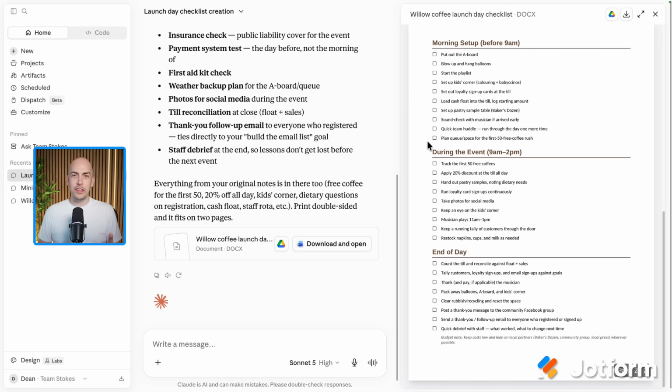Like before, if I wanted to make any edits, I could go back to Claude in the chat here, or I could download this Word document, open it up, and just work on it myself to tweak it how I'd like to. Now, one of the things here, it says to set up online registration because I want to get an idea of numbers. I'm going to use Claude to help me do that as well in a new chat by going up to the top left again and choosing new.